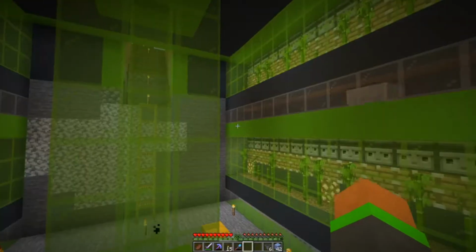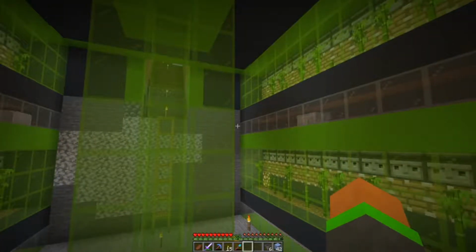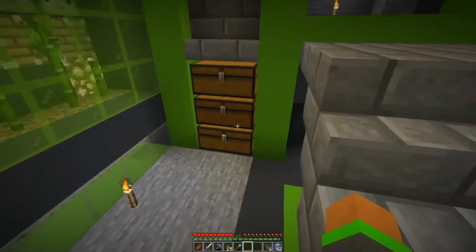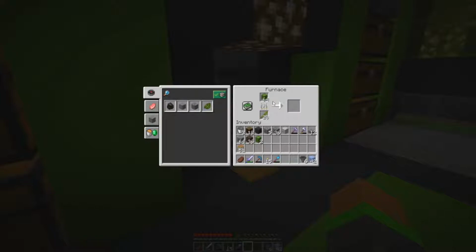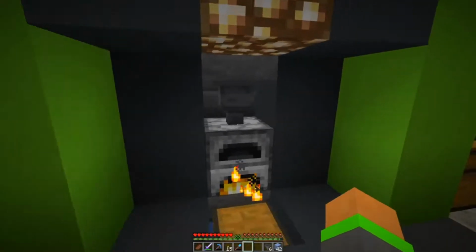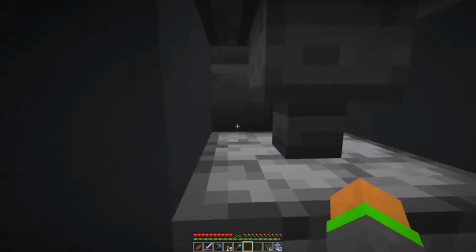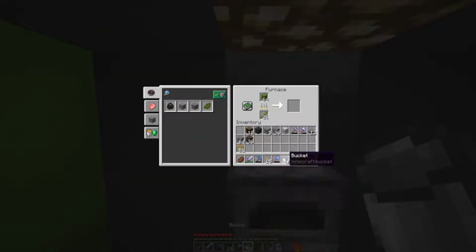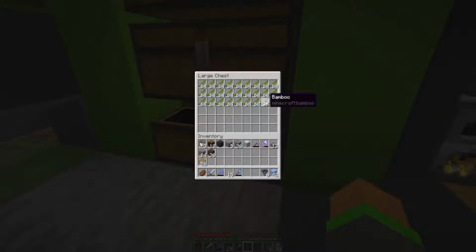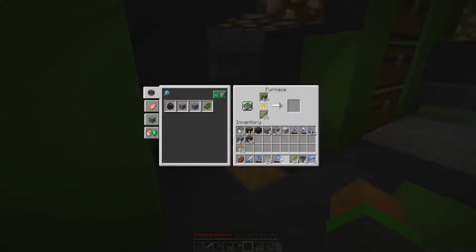We've got one of the loudest bamboo farms you could have ever hoped for. It's hopefully fast enough to keep up with the cactus smelting, and we've also got some cactus and bamboo storage, which is always great. Wish I would have made it so I could access the bamboo in the back, but that is quite alright at least.